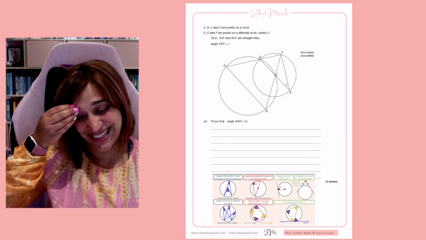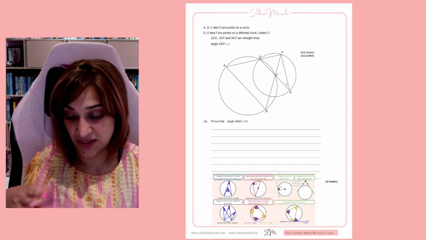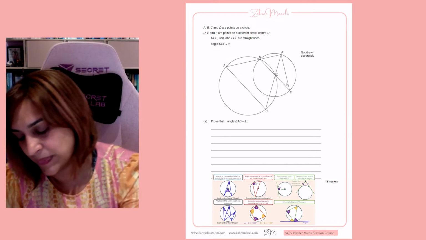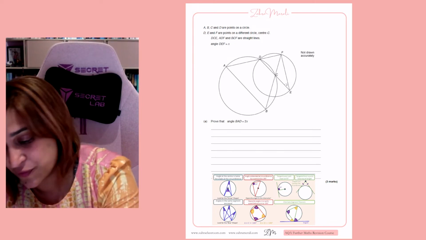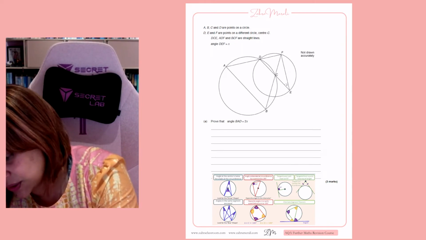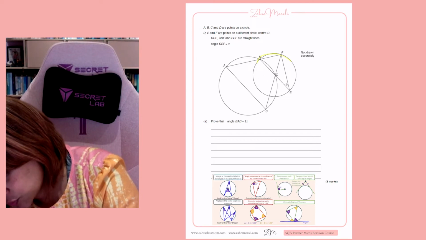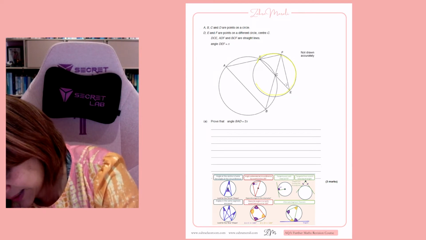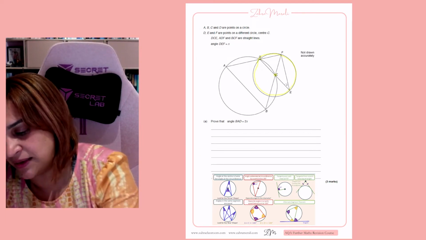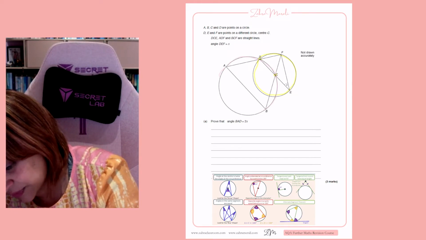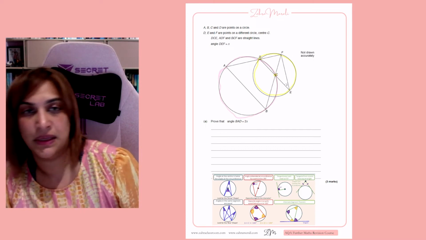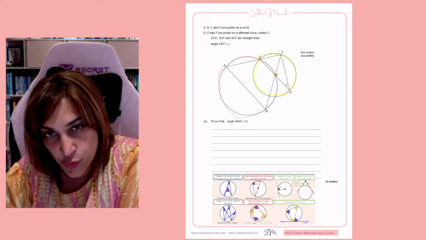Now you've got a question that looks a little strange. There's lots of things here, so let's read it through carefully. So we've got points on a circle. We've got two different circles. So what I'm going to do is draw them separately. Oh, and we're told that this is the centre of that yellow circle. And we've got another circle over here. Okay. And we're trying to prove an angle.